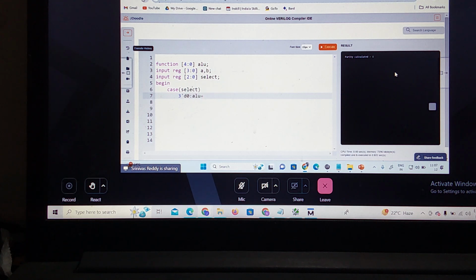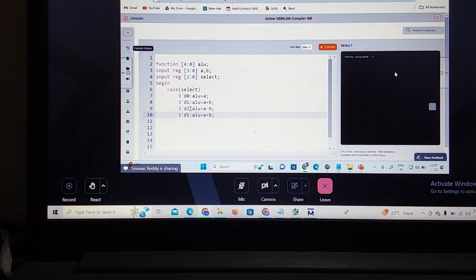It is going to return what? ALU is equal to A. Now this is A. Again 3'd1 colon, what? ALU is equal to A plus B, correct? Then what do I need to write? 3'd2, this is A minus B.